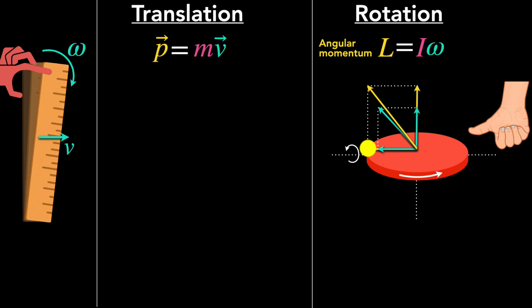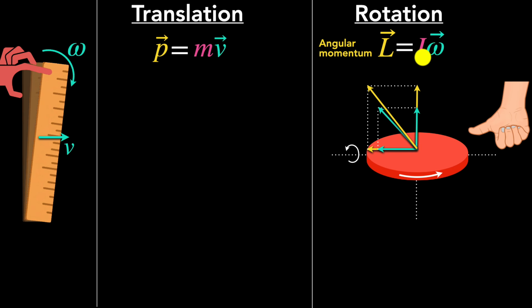So long story short, whenever we're dealing with principal axes, these two are always in the same direction, and rotational inertia becomes just a simple number, a scalar. However, if you're dealing with non-principal axes, then they're not aligned in the same direction, and the rotational inertia is no longer a scalar nor a vector. It becomes something called a rank 2 tensor. But we don't have to worry about that because we're going to restrict our analysis to principal axes only. So for our case, the angular momentum and the angular velocity will point in the same direction, and rotational inertia is just a scalar.